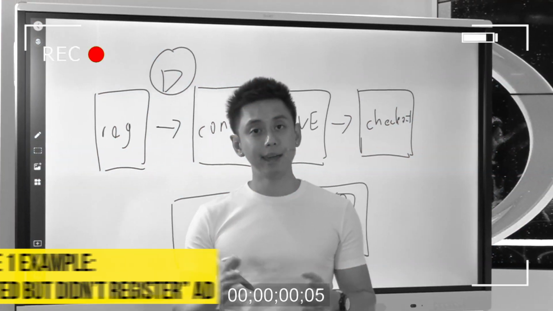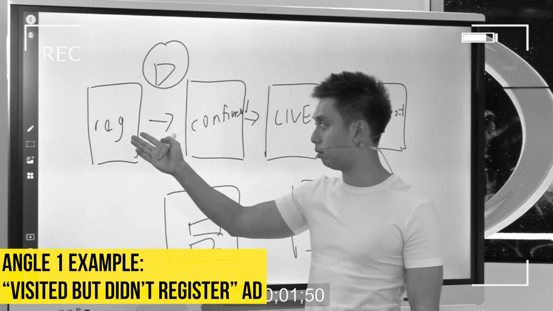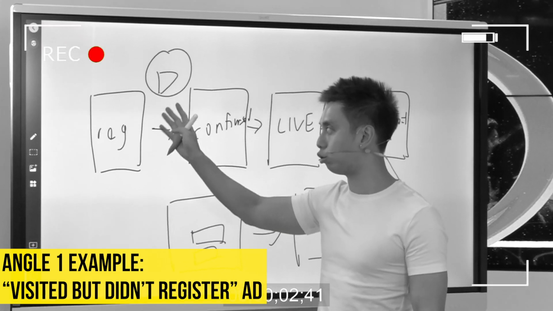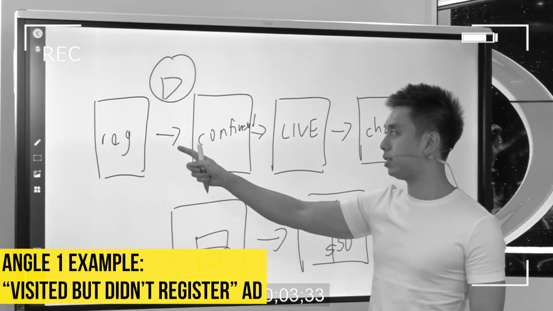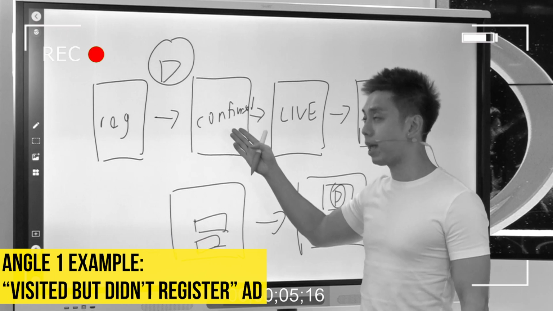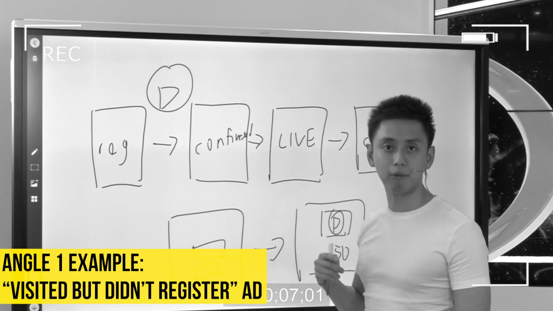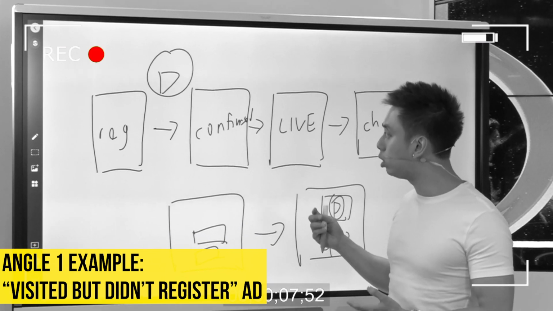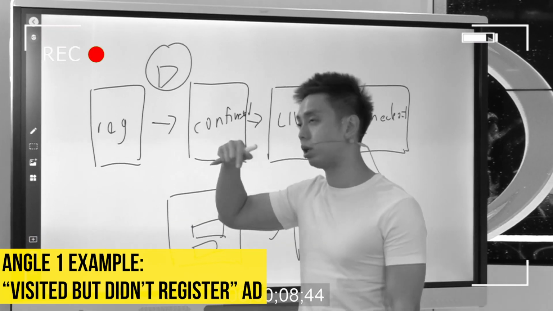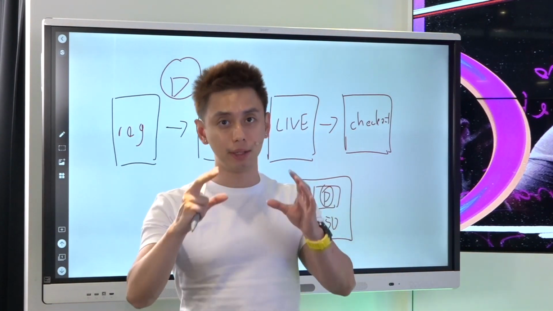It would be, hey, this is Peng Joon here, and I noticed you visited my webinar titled How to Result It Without Doing the Thing That You Hate Doing, but I noticed somehow you didn't register for my webinar. Did something happen? Were you busy at that time? It's not often that I do these type of webinars. And if you would like to join us the next time we do this, be sure to click on this link below. Now, what I just said there could be a video, it could be an image, right?